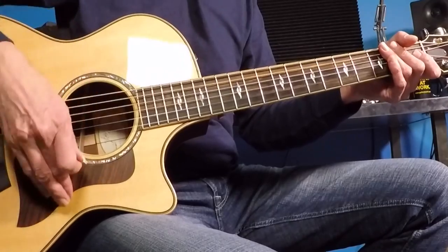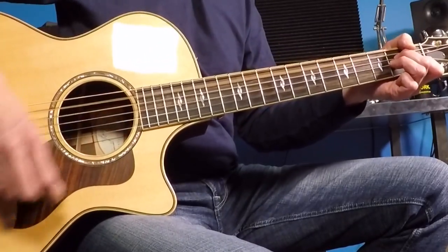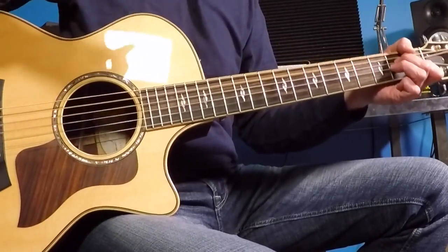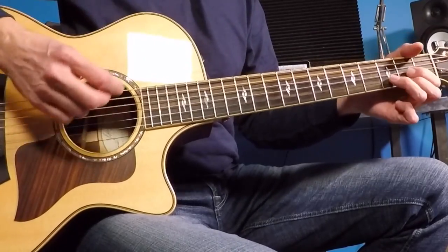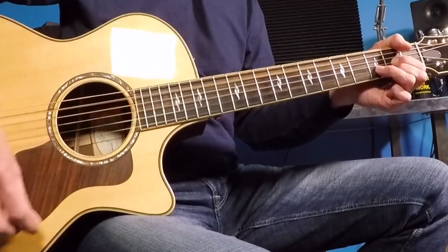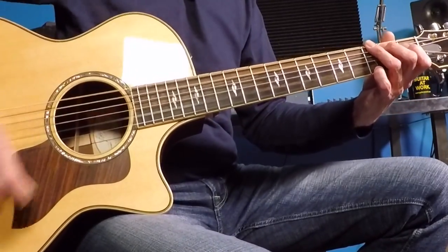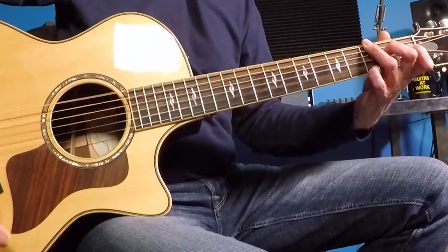So if I jump on an A minor chord here, I'm going to go down, down, up, down, up, down, up, down, up. That's just the way we started out today. How about three, four, A minor. Down, down, up, down, up, down, up, down, up. And there'll be a D coming, for instance, here. Three, four. Down, down, up, down, up, down, up, down, up. And you're back to G to G6. Down. Up, down, up.